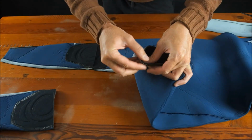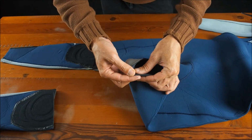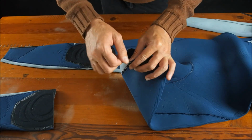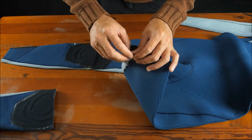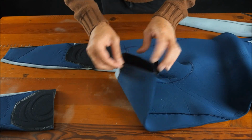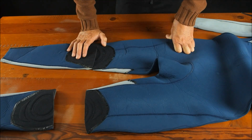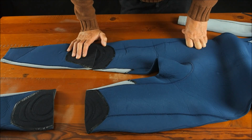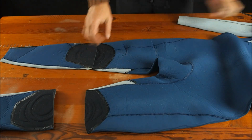So if you've got some fraying, let's see, a little nylon cord there, you can melt them with a lighter or a match, and that will stop the fraying a bit. You might get a little bit coming out, and over time you just trim it up. I had one when I first cut that always had a bit of a seam coming out, but over time, if you know where to cut and how to cut, you should be trouble free.